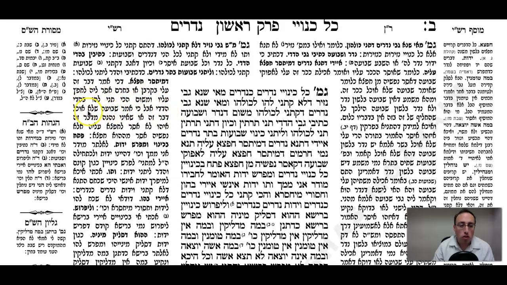Aval kiyomar shvua shelo ochel davar zeh. When a person says a shvua, the language is he's taking a shvua not to eat this particular thing, o she'eini ne'he mi'davar zeh, a shvua not to benefit from this particular thing. So he's not putting the prohibition on the item, elah she'asar atzmo min hachefetz. What he's saying is that he is prohibited. He's taking a shvua not to eat that particular item, and therefore that is listed separately.